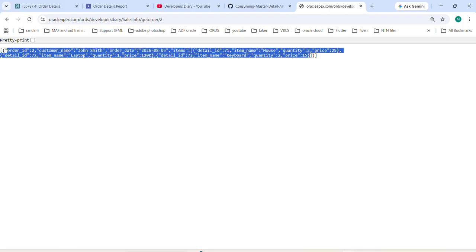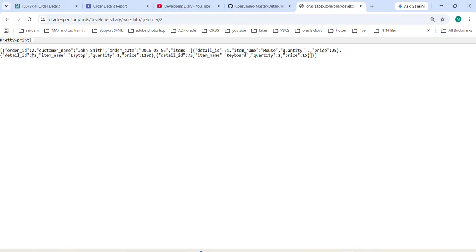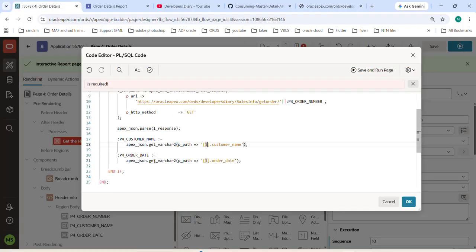You can see that this is the first value, and then we are getting the order name, the customer name and the order date here. So we are getting the order date here, and we are setting it into the order date and the customer name. Click OK.